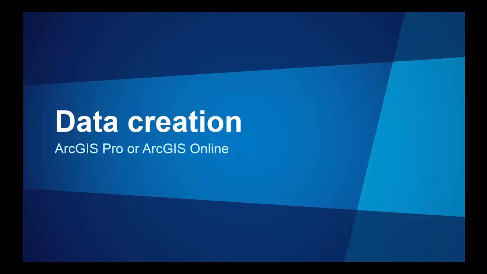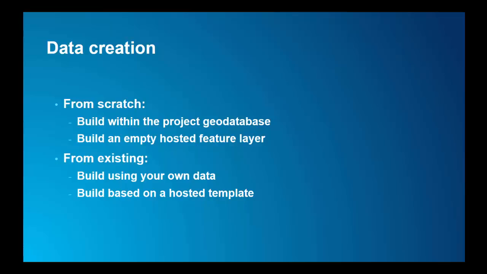So let's start by focusing on the data itself and the data creation options that exist within ArcGIS Pro and ArcGIS Online. And there are a few ways to go about creating data. The options that I'll show you can be done, as I mentioned, in ArcGIS Pro and ArcGIS Online, but from two different vantage points. The first one is starting from scratch.